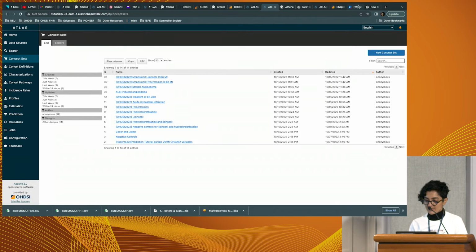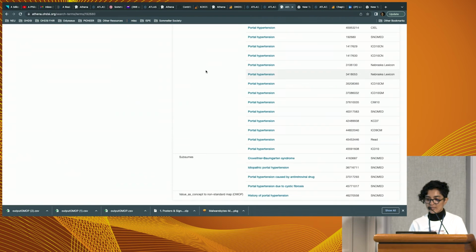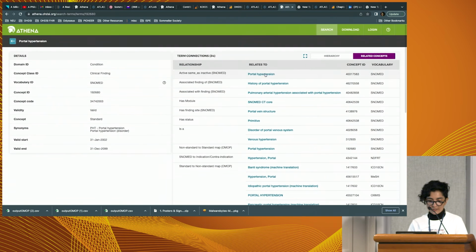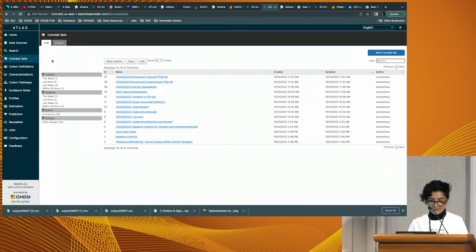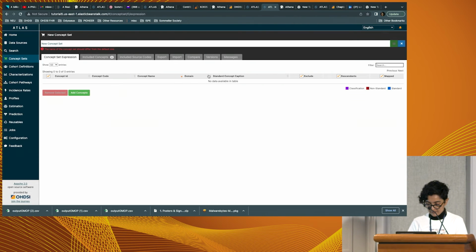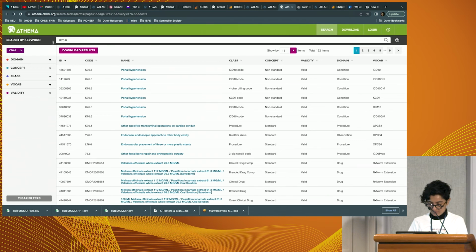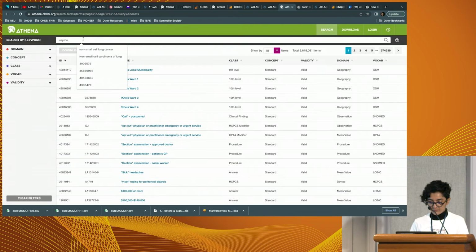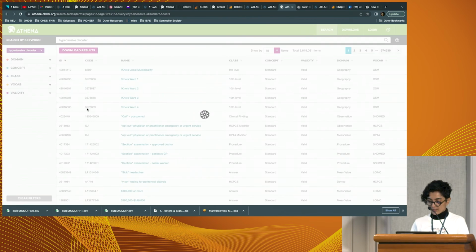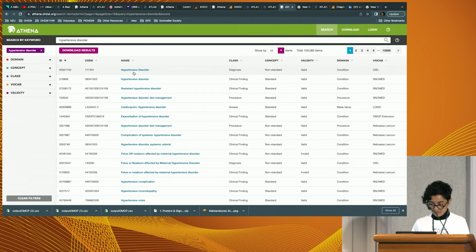So, concept sets. We can create a concept set. There are a couple of ways to do that. My new way to cheat, which I love doing recently, is you can actually look here: hypertension, or I can say hypertensive disorder. That's the second one that I need. Okay. Hypertensive disorder. Let's try this. There's a concept that I call hypertensive disorder.